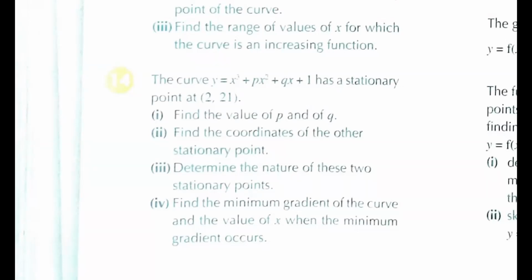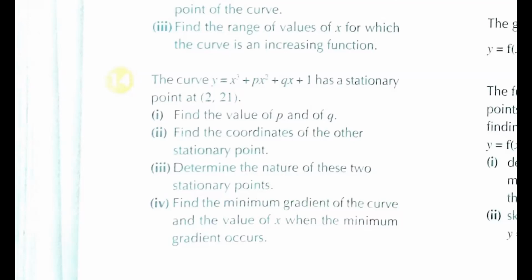So what you need to understand is whenever you see minimum something or maximum something, they're asking you to find the minimum point, maximum point. Clear? Then here, minimum point of what? Minimum point of the gradient of the curve. What is the gradient of the curve? You think of it as the gradient function of the curve. What is the gradient function? dy by dx. So you must treat dy by dx as a function itself.